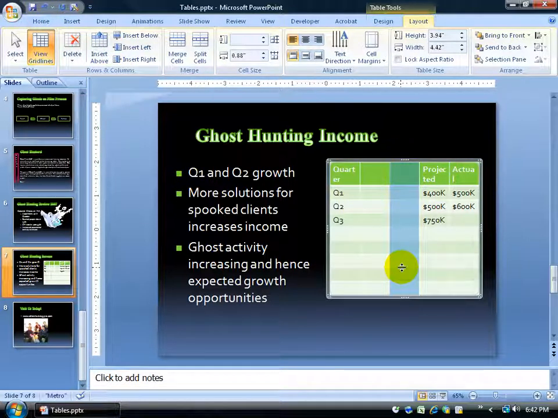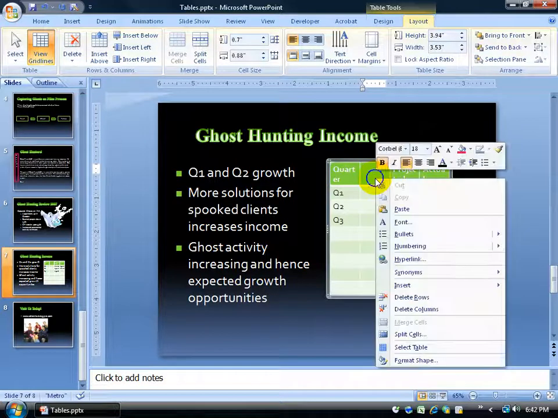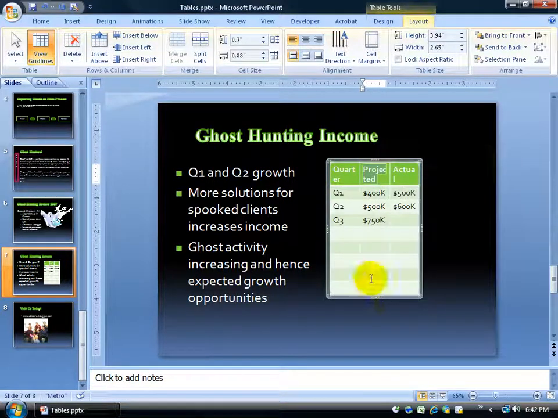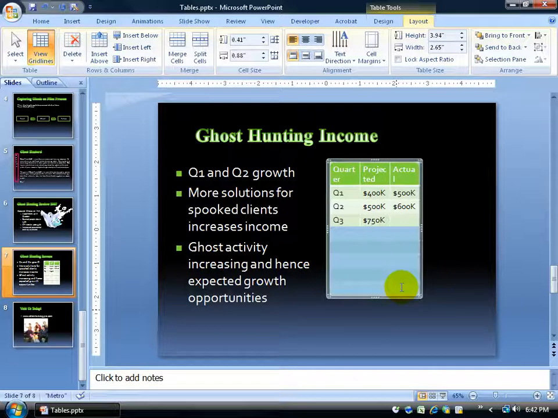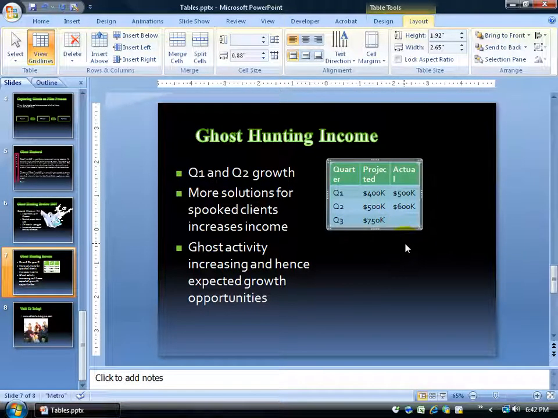The whole column is selected. I can delete it either by right-clicking that or coming up here in the Rows and Columns group, clicking on Delete and saying I want to delete the column. Click in this column or right-click and say you want to delete the column, and then you can also select your rows and right-click that selection and say you want to delete your rows. Now it's collapsed on itself, hasn't it?